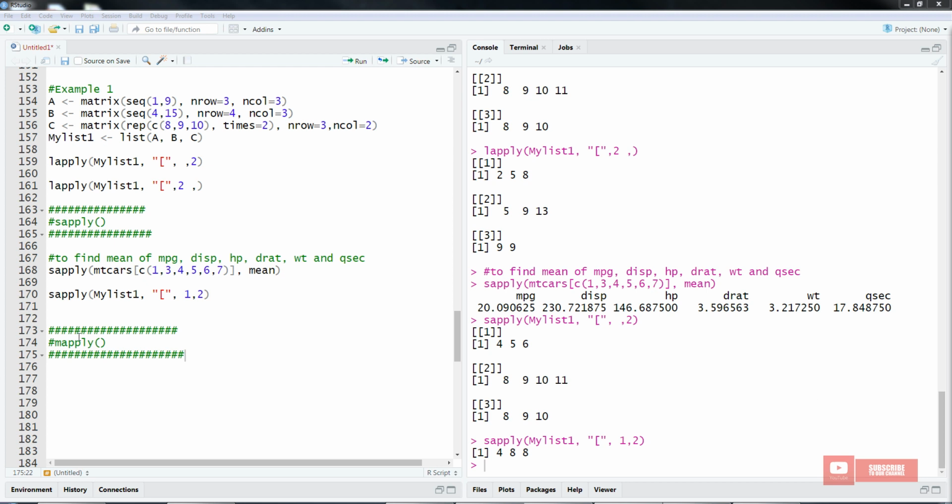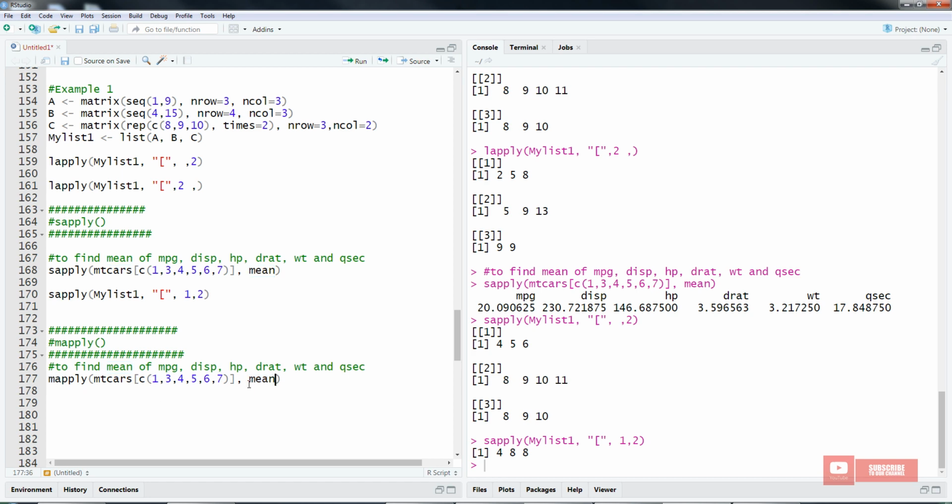So let's look at the function dekat sini. Kita try tengok. We try to find mean of this variable. Instead of sapply, kita letak the variable dekat sini, the variable that we want to select, and the argument of statistical measure dekat belakang kan. For mapply, tukar sikit.